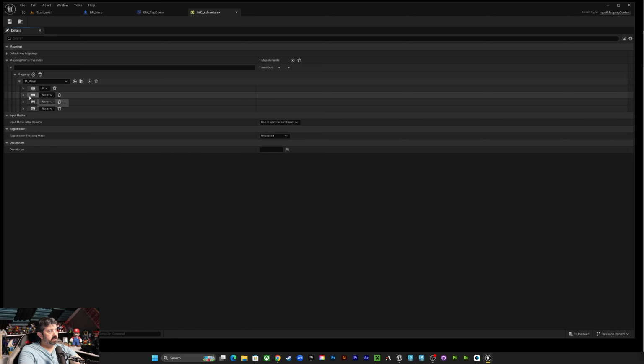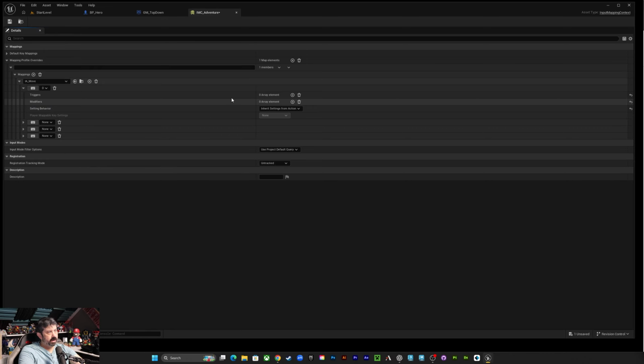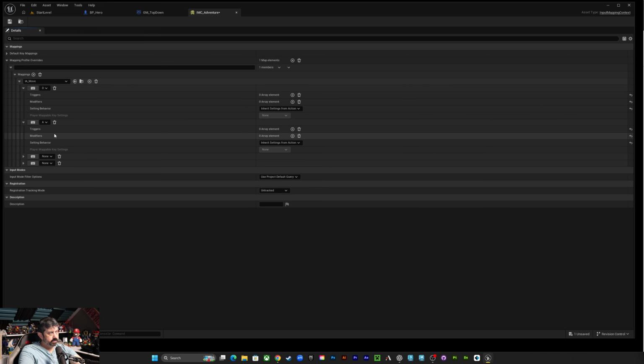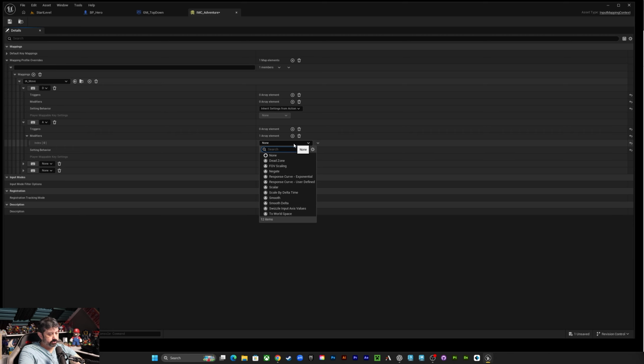Okay, and then we're going to leave the modifiers here alone. Okay, and then I'm going to press this one here, and we're going to press A. So A will be going left. All right, so we're going to have to add a modifier to this. Okay, so we're going to go to the modifier, and we're going to add one, and we're going to search for negate.